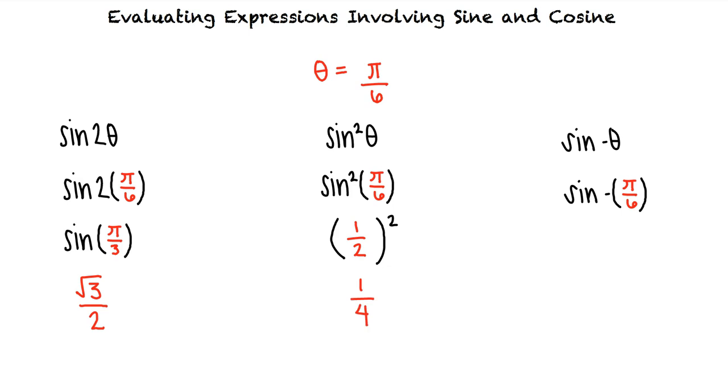Finally, let's look at the third expression. Here we have the sine of negative π/6. Since this is a negative angle, we can rewrite this using the positive coterminal angle, right?